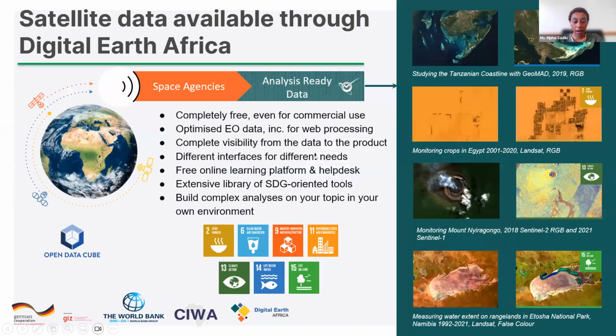Through the Digital Earth Africa platform, we have a lot of data, and we store it all in a data cube, and it's actually the largest open data cube implementation in the world. We have over 3.5 petabytes of data that we host on Amazon Web Services. And this is all freely available to anyone to use, whether for commercial, research, or personal use. It's all freely available, as well as all the products that we create from this data. And we provide it in a way that is already optimized for web processing as well.